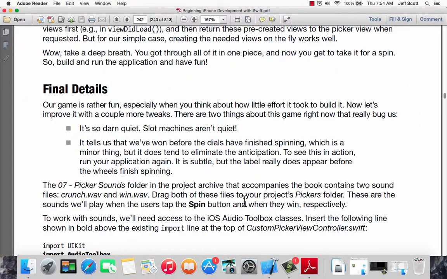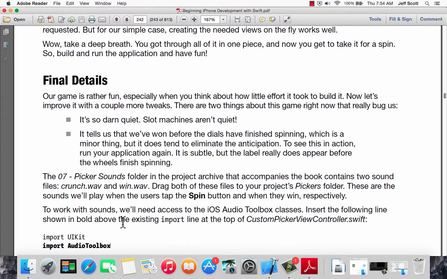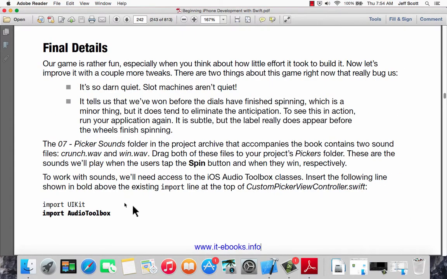It says drag both of these files to your project's pickers folder. They are the sounds that will play when the user taps the spin button and when they win, respectively. To work with sounds, you'll need to access the iOS Audio Toolbox classes. So insert the following line in bold just above the existing import line. In other words, put it right under UIKit.